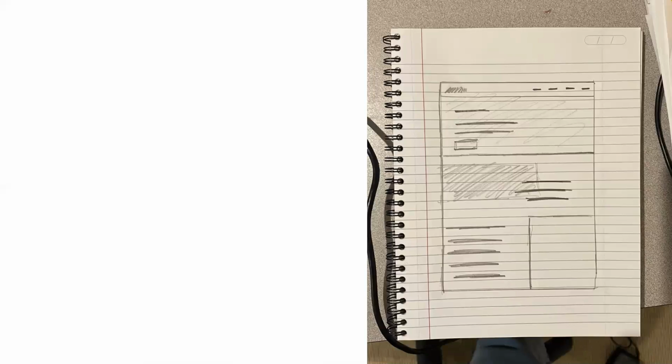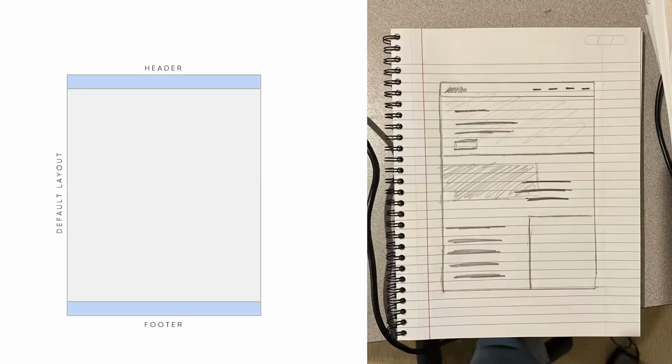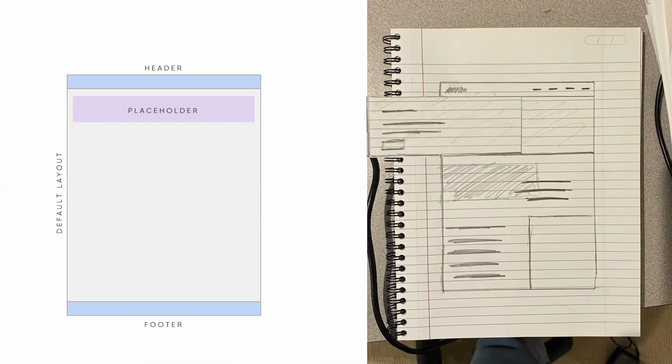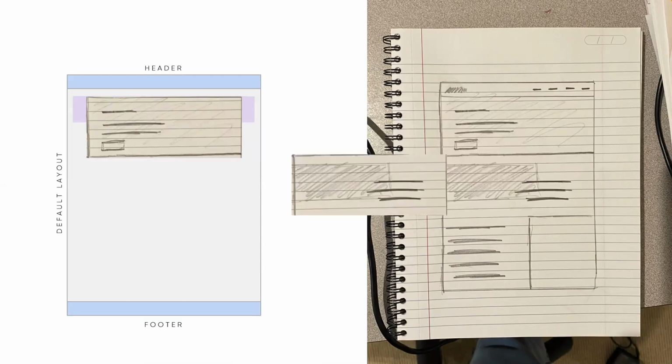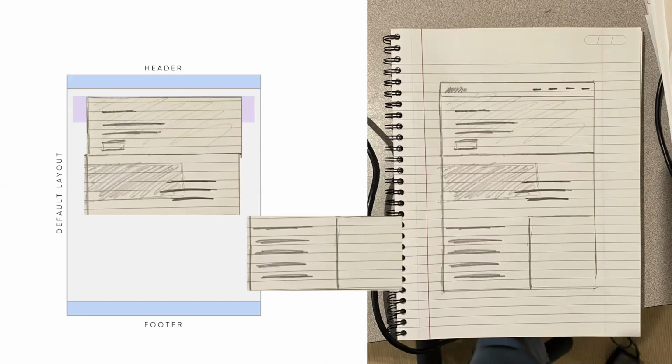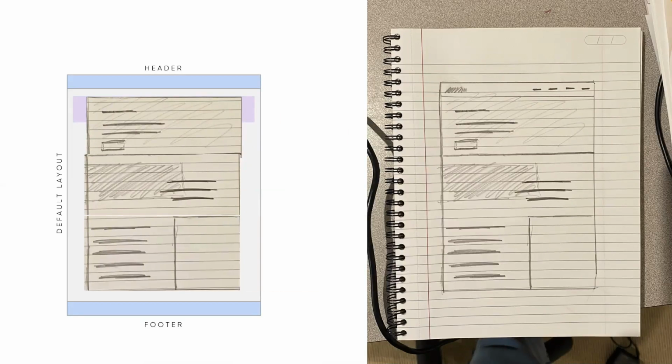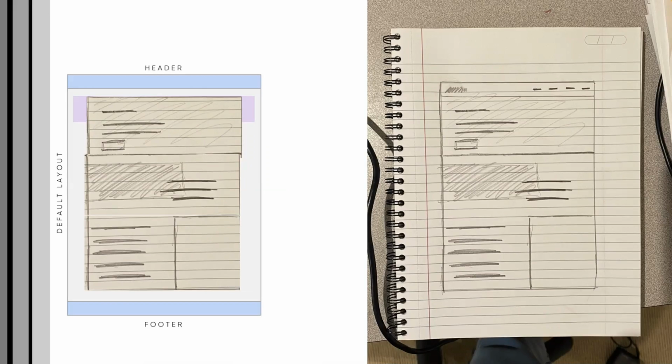So just to bring it all together, right? We have a default layout. It's going to contain our header. It's going to contain our footer. I'm going to have a placeholder, and we're going to have renderings. They're going to go onto the page. Those renderings have content within them, and that content is defined by that data template. And that is, in essence, how a Sitecore page really gets built, all the pieces of the puzzle.